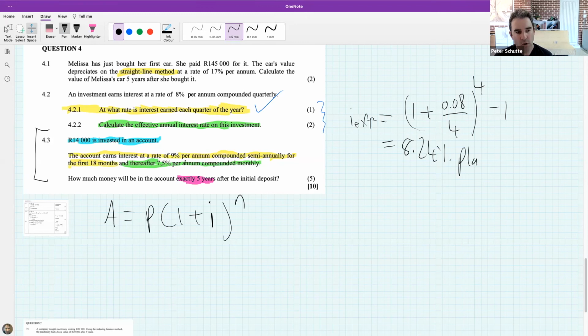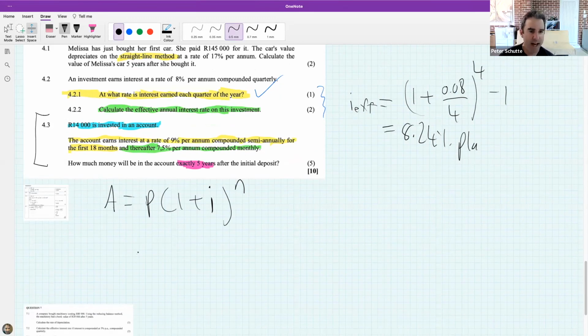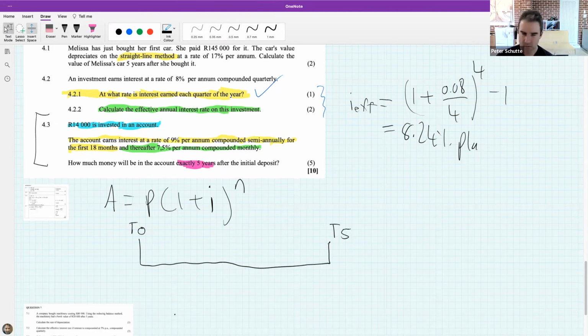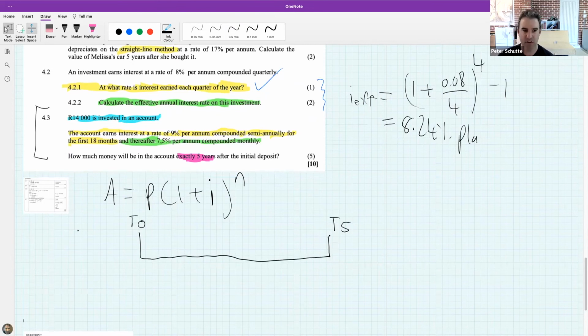Now, because things change, in order to keep track of the stuff that's changing, I'm going to draw a timeline. For me, this timeline takes place over 5 years. So I'm going to call this T0, and I'm going to call this T5 because it's over 5 years. There's one really important point along this timeline. Can anybody tell me what that point is in terms of years? What other point on the timeline is quite important?